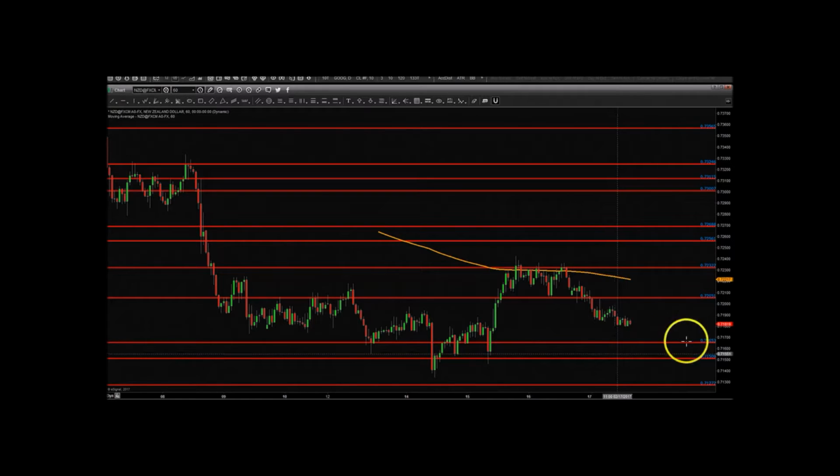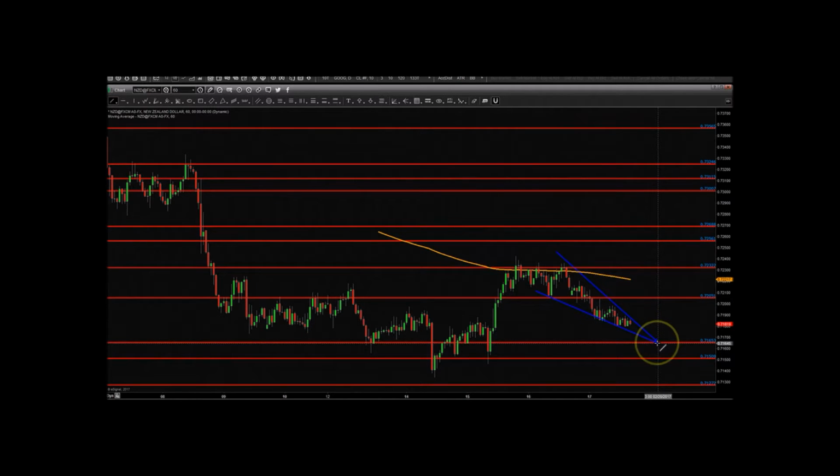There's a big wick there that might need to be tested, right? And we can actually draw a trend line across the top of this, and if price breaks above that, we might be ready to take this long to the north side. Okay, so we have this kind of wedging formation here.